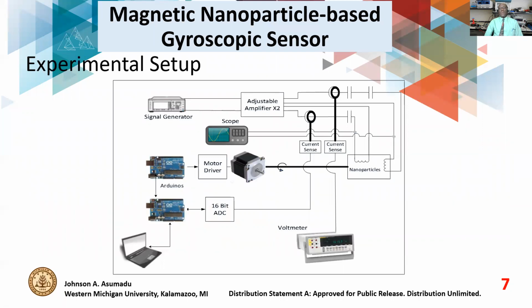Now, this is our experimental setup. We have the nanoparticle container sitting down here. We have a motor connected to that so that we can rotate it, so that we cause wobbling in the nanoparticles. We have a signal generator. We took the signal generator, split it into two, and we feed one winding with one phase, and the other winding with the other phase. And of course, we put a capacitor in the other phase so that the currents in those two windings will be 90 degrees out of phase. And of course, we have all our measurement instruments attached to study the behavior of the nanoparticles when we have rotation coming from the motor. We use the motor to do the rotation.